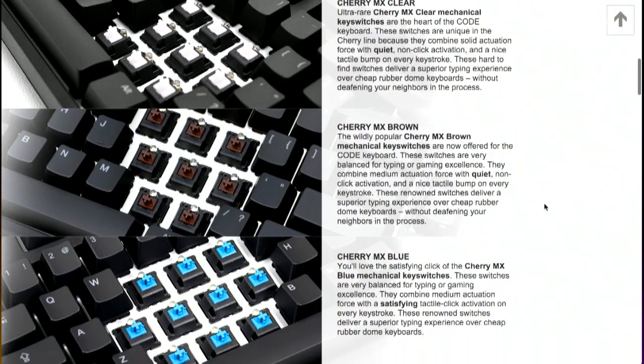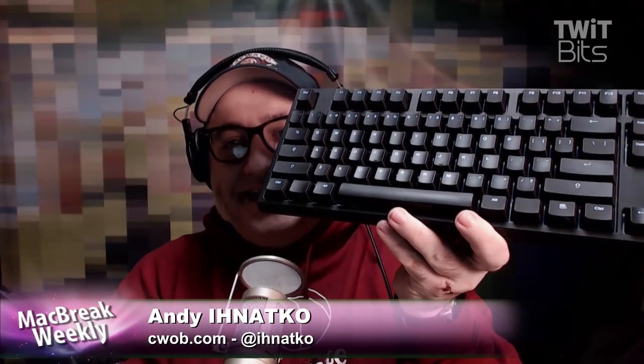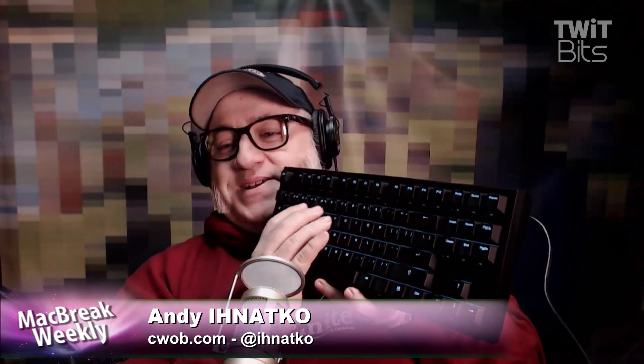There's not a bad thing about it, but of course, I can't use this while I'm, sometimes we're all looking things up and reading the next article or whatever. You can't use this while podcasting because people will listen to it. It behooves you to think about what kind of keys you want.